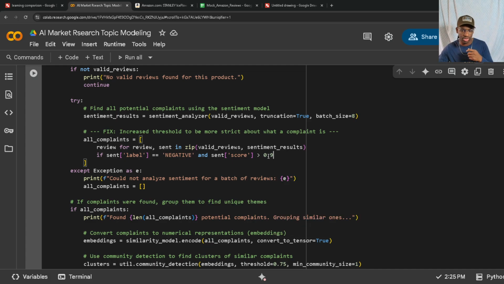It just moves the decimal two times to the right. So you can set the threshold: if the negative score is 90% and above, throw it into the report that you show the user essentially.